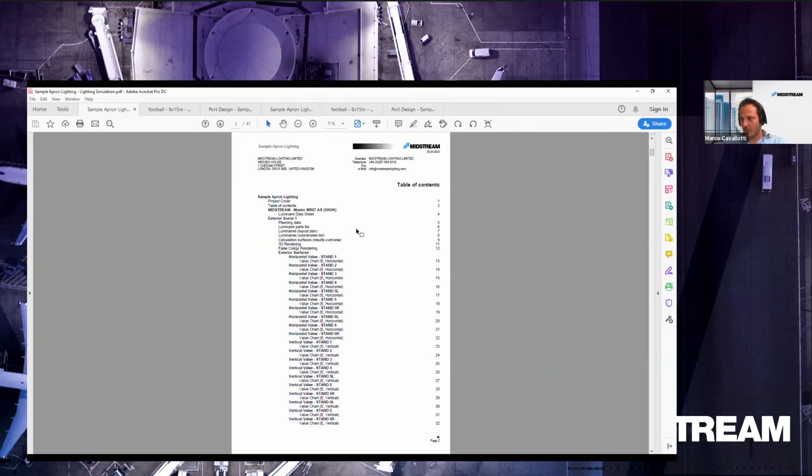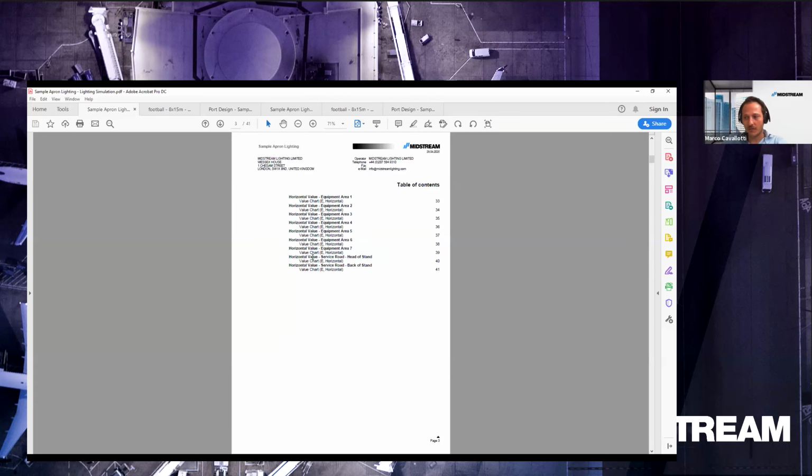Obviously, this is just an example. We have done a small design, but still, this document is 41 pages, a very detailed document, which is important to understand how to read to gather all the information that you're looking for.